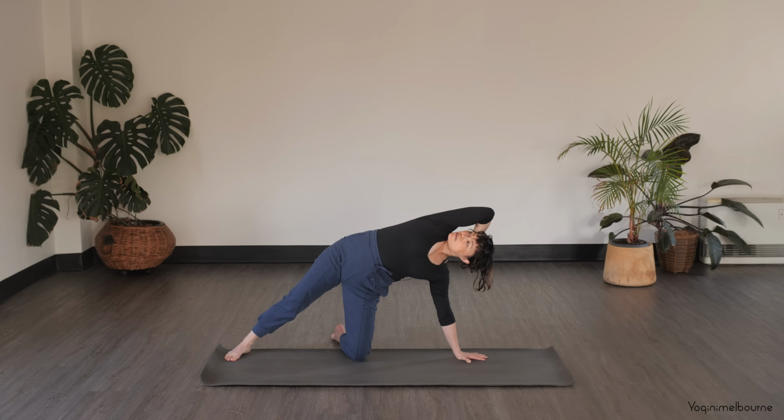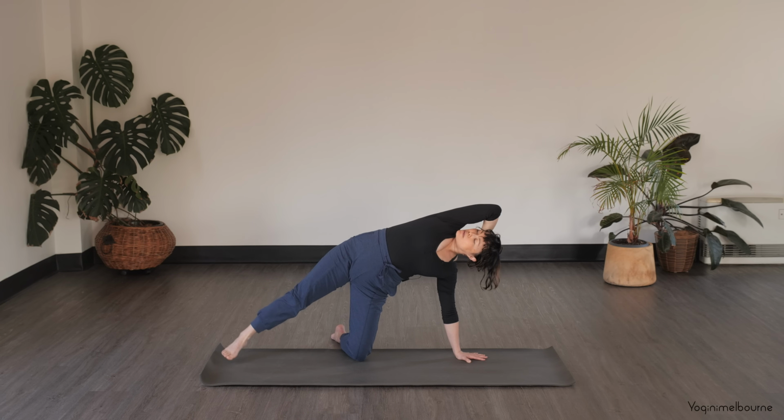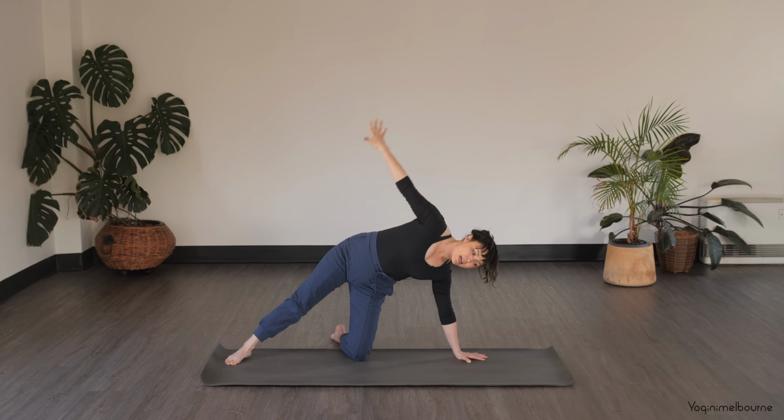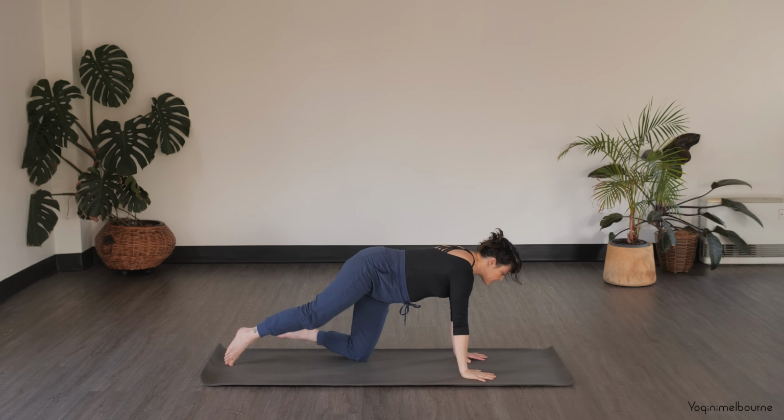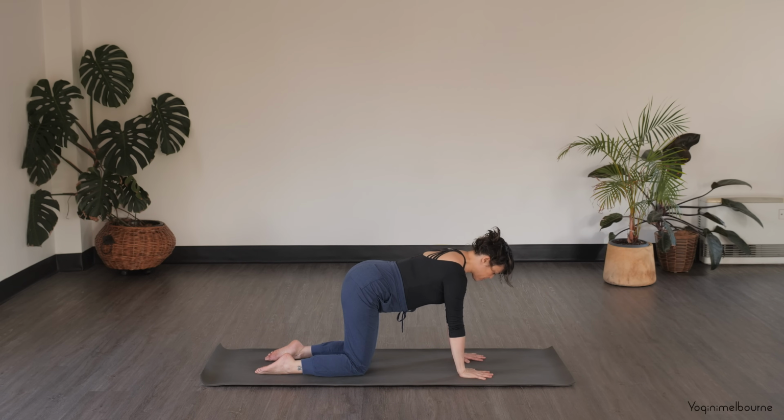And then let's take this right hand, cradle the base of the head to lengthen out through the neck. Just feel free to keep this right leg down on the ground, but if you would like to, lifting that right leg off the mat. Just for one more full breath. And then placing that right foot down, releasing the right arm down, and just turning in towards the mat to come back into all fours.